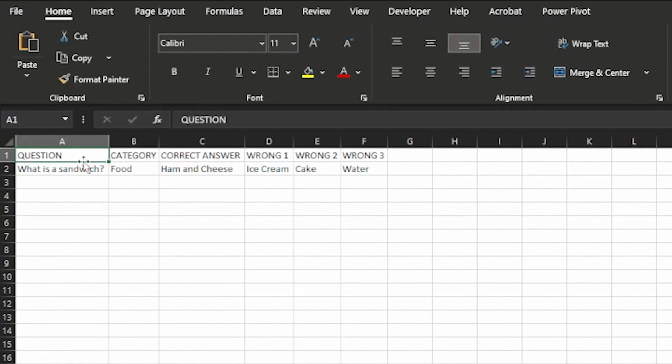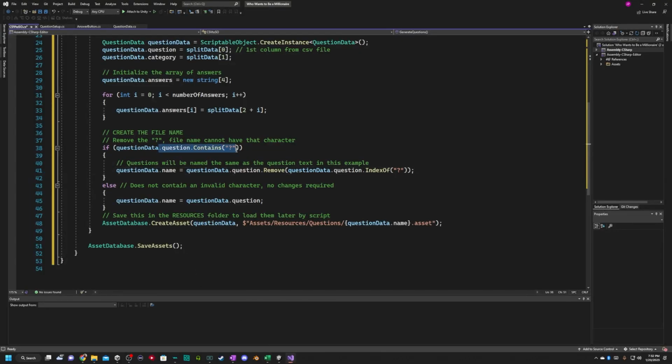After that, I'm just double checking that, say I didn't include the question mark, like this first one here. There's no question mark in there, and it might try to set it to nothing, because this only does something if it finds a question mark. So we want to make sure if it doesn't find anything, it doesn't change anything. So we're just bringing in the question as is. After that, we're saving this to the resources folder by doing AssetDatabase.CreateAsset. We're giving it the object we just created, and I'm using this $ sign here to make sure that we can add in this value here without having to concatenate the strings by doing plus that name and all the other stuff.